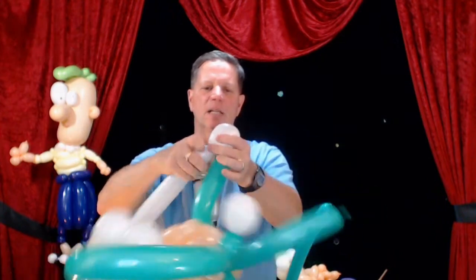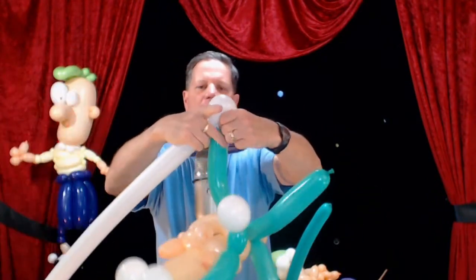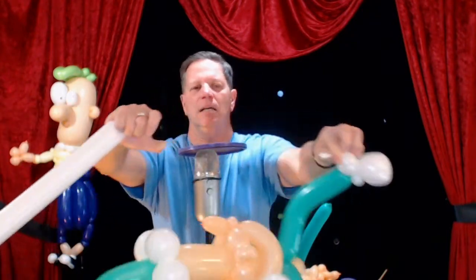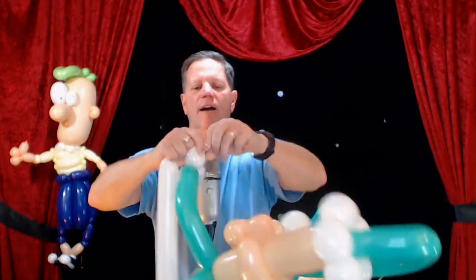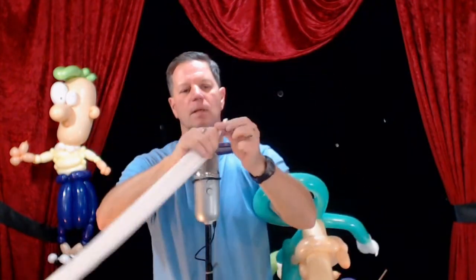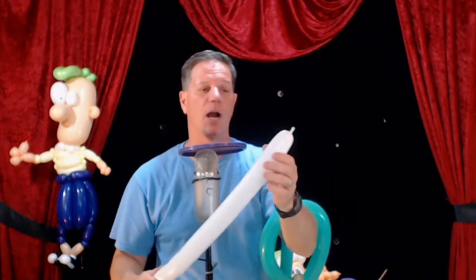This is going to be a glove, which is nothing more than a fold, a big bend fold, followed by a thumb, break, tie off. Option one. Option two. I have the elf underneath or on my arm.